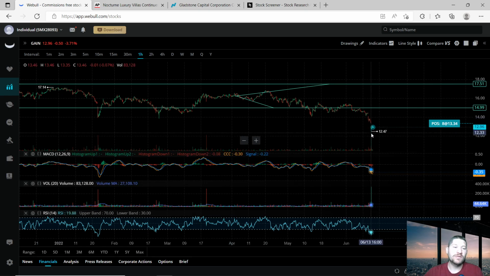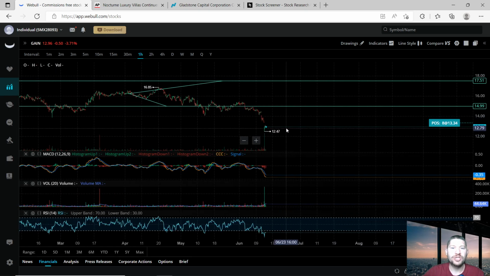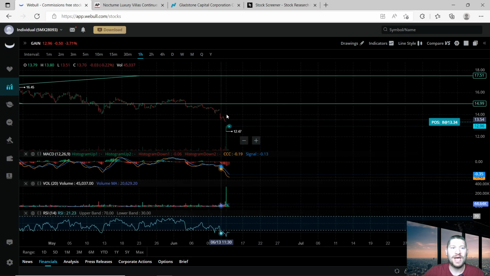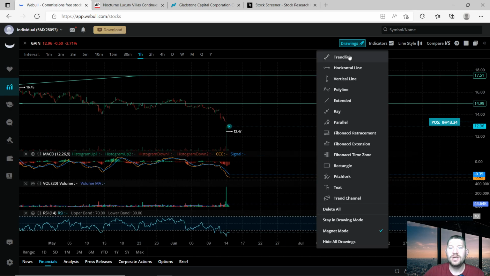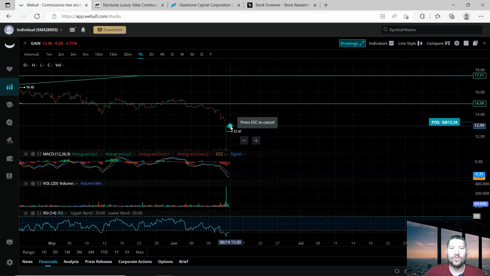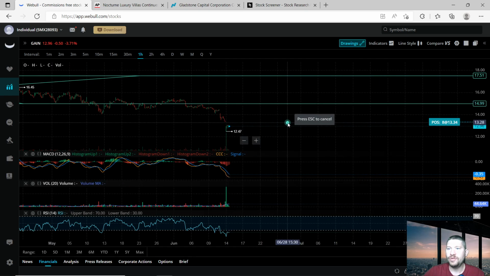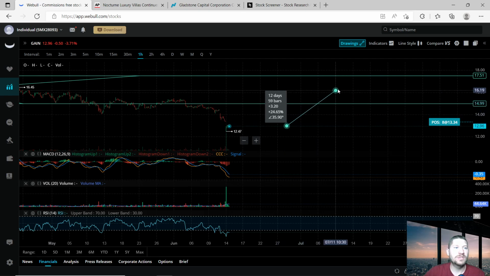Now the reason why I bought into the company now and want to show you how to invest $100 is 2 things. One, we're going to get appreciation from this company when it goes back up to even its corresponding trade level. So if we bought now, here I'm at $13.34, right? Say you bought in at the $13 mark, and we were able to get it back up to even the $16.45 or even the $16 level. That's a 23% profit on this trade.